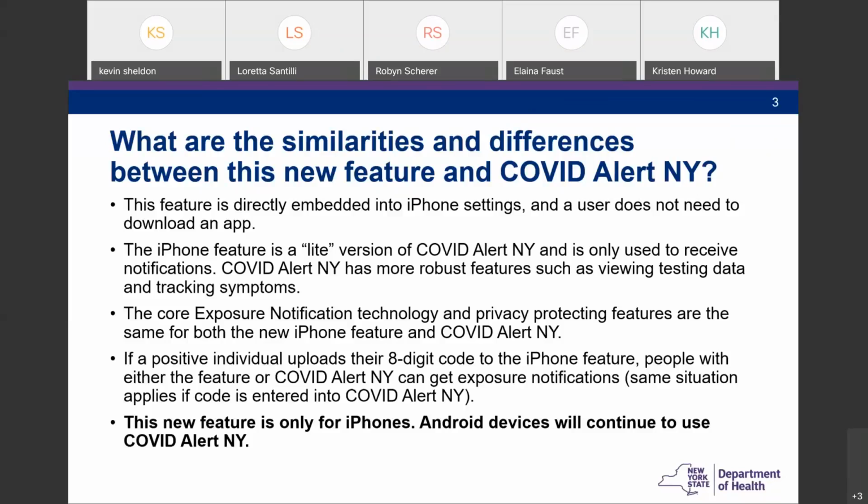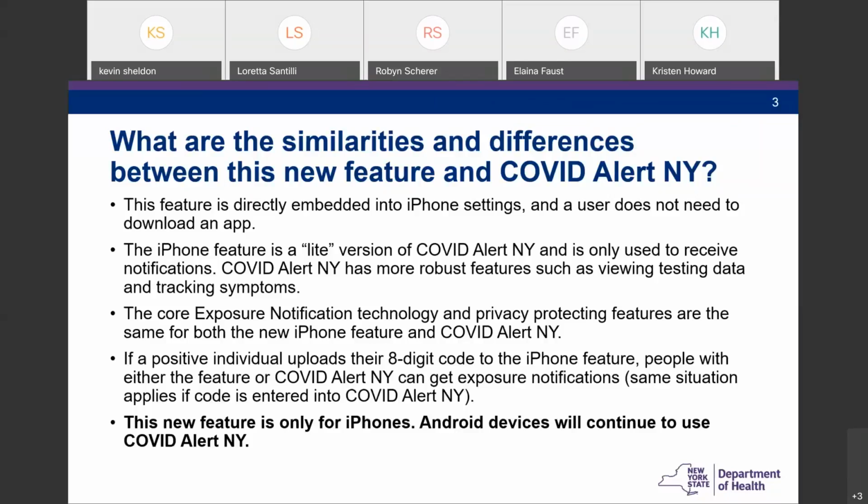We're hoping that we're going to see a significant volume increase or uptake of the amount of people that actually have this feature on their phone, so that more people could essentially be alerted if they came into close contact with a COVID positive individual.